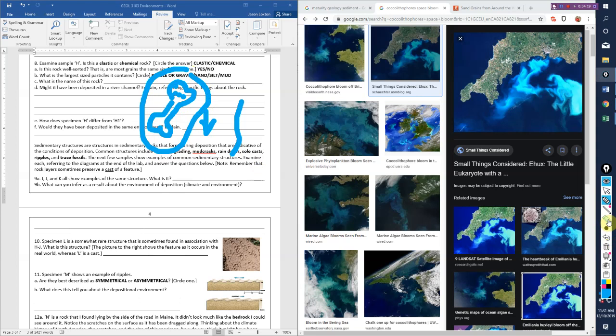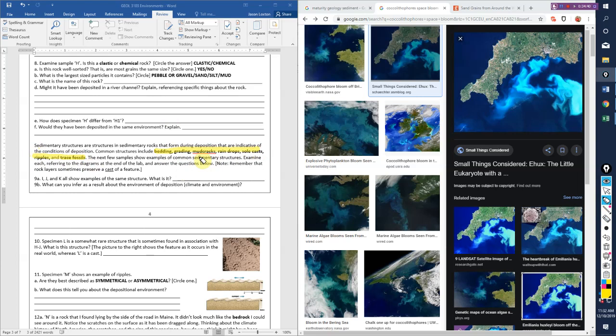So a trace fossil is the organism's activity. If you have the body of an organism, we just call that a fossil. Sometimes we call them body fossils. I don't really care. So take a look at each one of these categories. Try to identify what you're looking at within this list here and ask yourself as well, what does that mean?